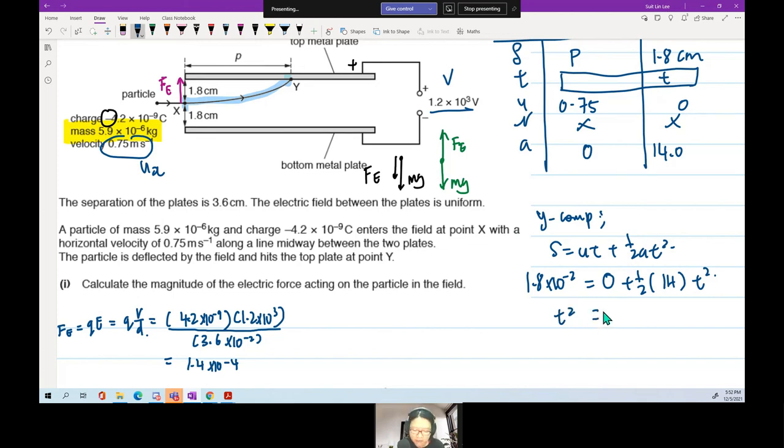Brief dissonance. Does that happen to you in exam? You do halfway, you feel very confident, then sudden feeling of GG. Oh no! Does the FE point upwards? Then you go and stare at the question. Then, oh yeah, it does. Why did I doubt myself?